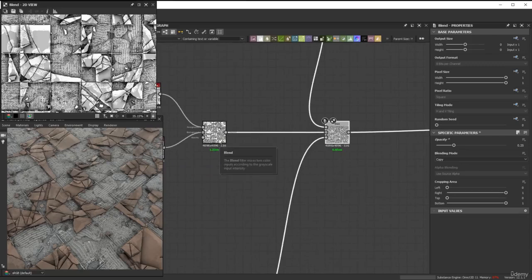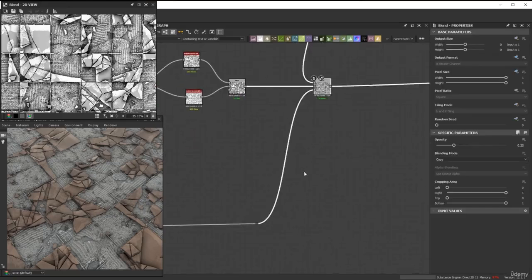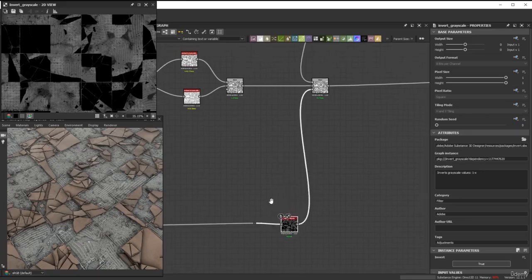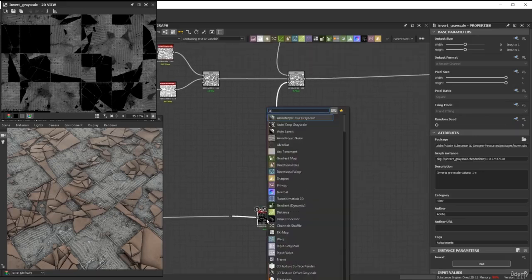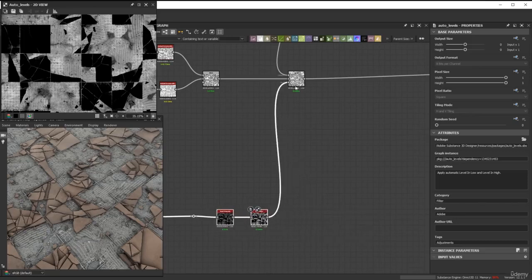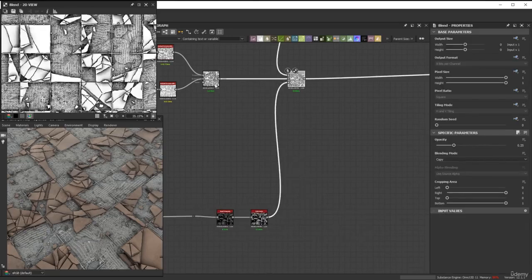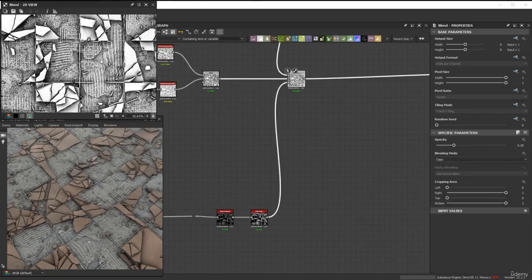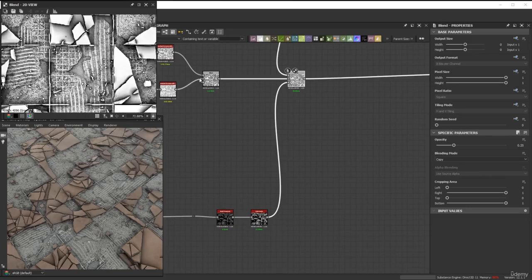Let's see the before and after. So I need to invert this. And I think I'm gonna also auto level it. And now you can see that these deeper areas have more ambient occlusion.